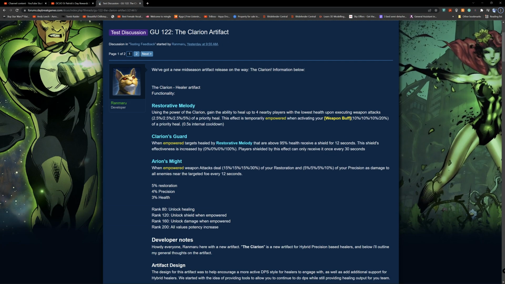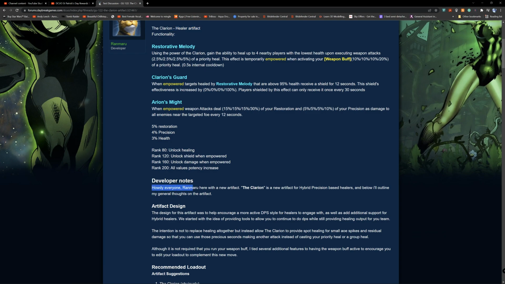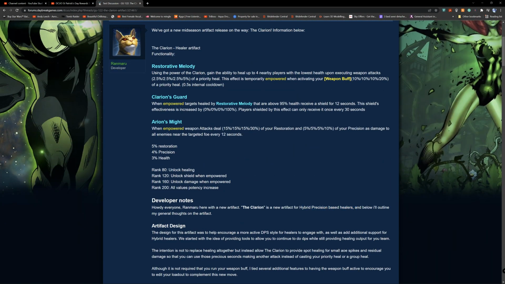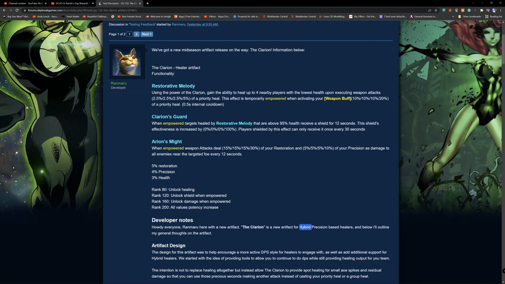So now with this artifact we have the following. This is a healer artifact. It is primarily based around healers, which is a hybrid precision based healer. If you like a battle precision heal, this is kind of geared around that area. And of course, it's helping our hybrid players by allowing them to group heal the group. So now you can technically take your group healer out of your loadout and replace it with a weapon buff. Let's go into a bit more detail about what this is about.